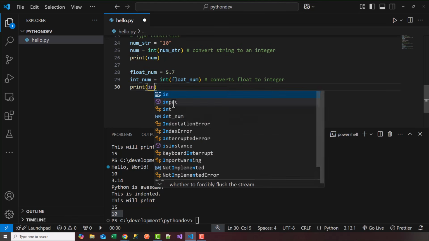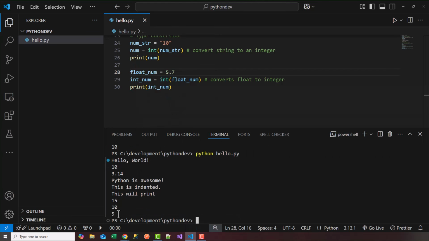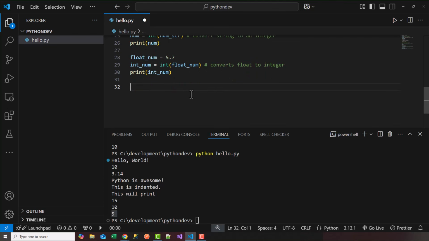Okay, now if I try to print out int num, what do you think is going to happen? Remember, integers don't store the decimal places, so there might be some rounding that's taking place. Okay, so let's try to print this out and see what 5.7, which is a float, looks like in the output when it gets converted to an integer. Okay, so I'm going to go ahead and run this. Oh, it gets converted to 5. Okay, so notice the 0.7 got stripped off, and it took the whole number or the integer part of 5.7. So that's what happens when I convert this float to an integer. Okay. All right. So that's a little bit about type conversion.